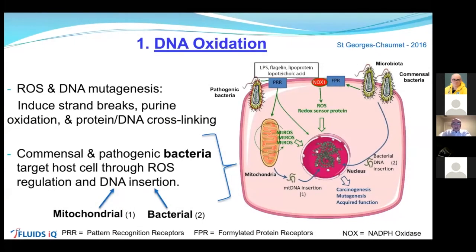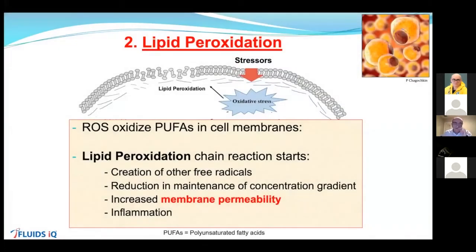So if you're looking at DNA oxidation, I'm not going to go into great detail, but bacteria, both commensal and pathogenic, can affect the nucleus of the cell and actually start breaking down parts of DNA. It can do it directly, or these bacteria can do it by affecting the mitochondrion, which in turn can then begin to affect the DNA strands, mostly, as I said, through oxidation. And we're going to go through that in a few minutes.